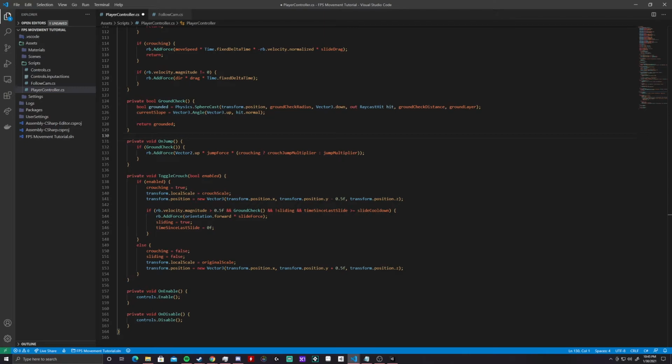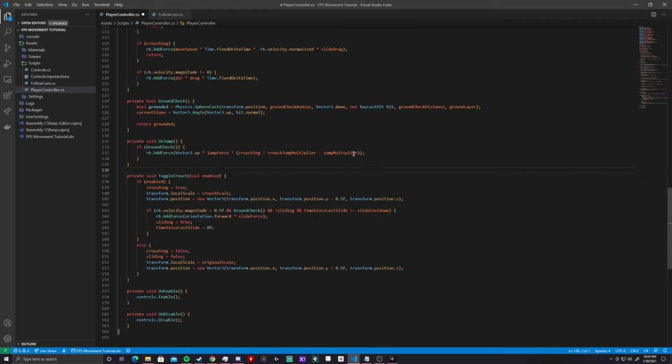Now we're going to go back to our on jump here, and it's possible to nest a ternary operator within a ternary operator. You don't have to do this, however, I like to just confuse myself. So this is how I'm going to do it.